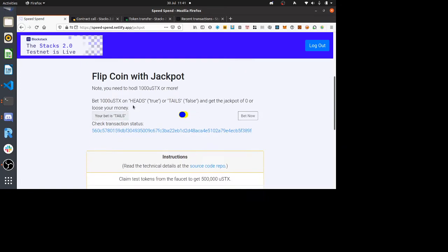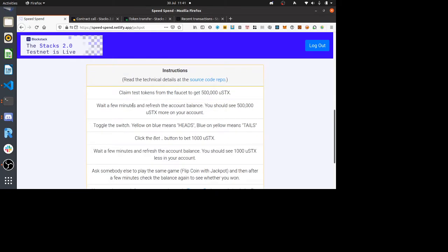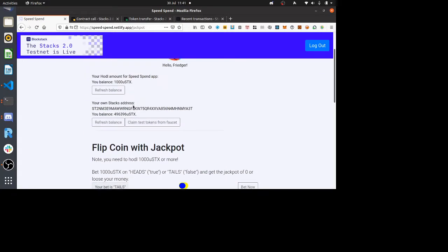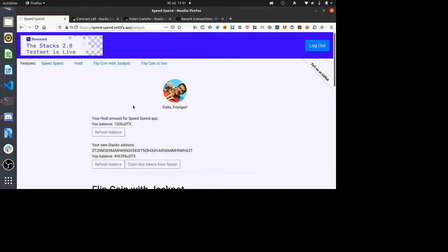Probably I should update the instructions a bit. They are still using some kind of the previous version where I used the app's user private key to generate an address. And actually this address is now used to hold the hodl amount.